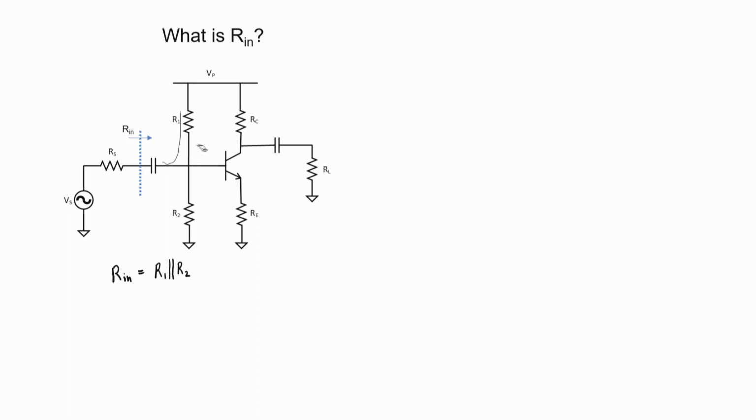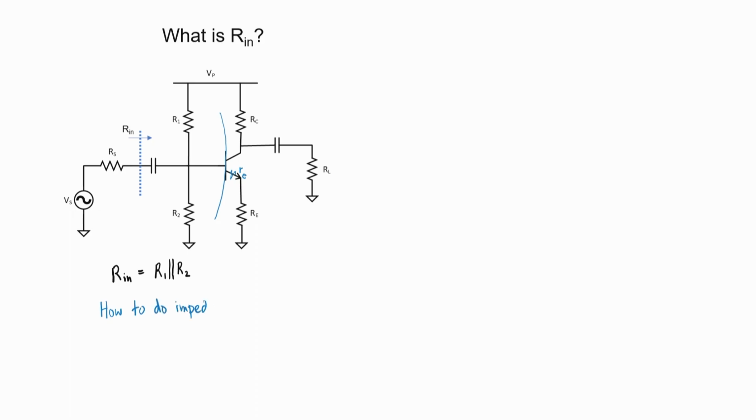In the last video, I mentioned that there's a small resistance between the base and the emitter of a bipolar transistor. I'm going to go ahead and label that resistor little r sub e. We know that our impedance looking into the base of this transistor is somehow going to be related to the resistances connected to the emitter, little r sub e and big R sub e. But exactly how that's done is something I'm going to first show you and then explain why.